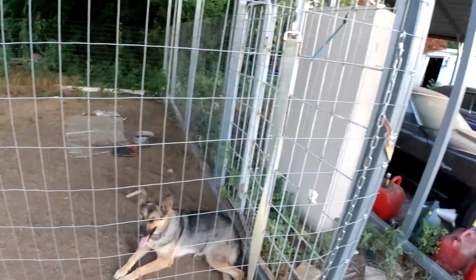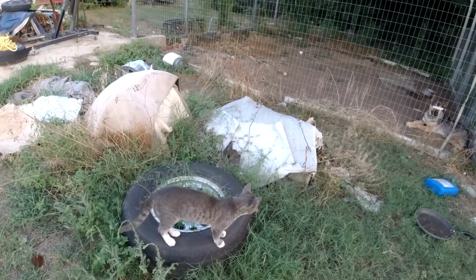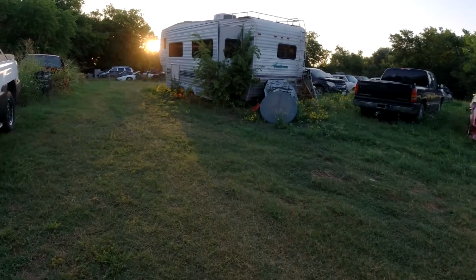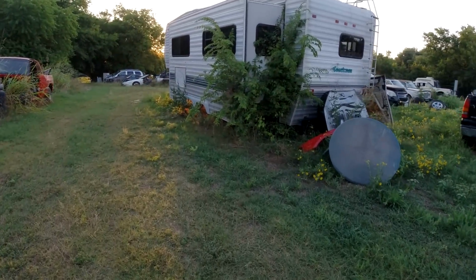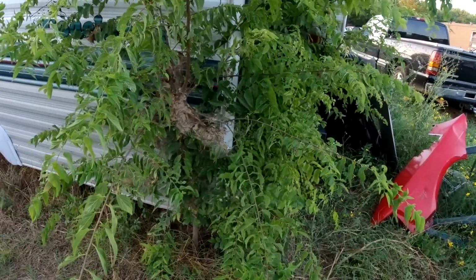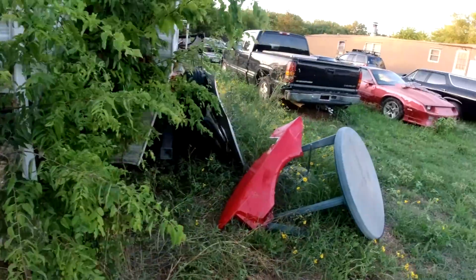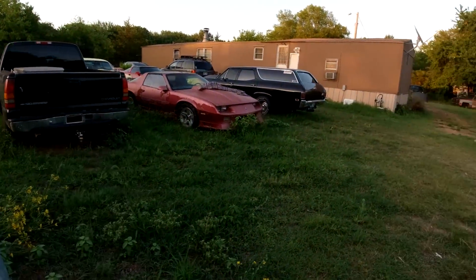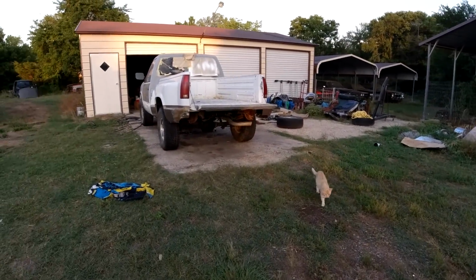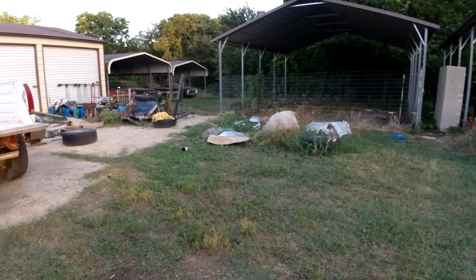I'd sure like to let her loose around here, guys, but the problem is the cats, for one thing. She'll be chasing them. And it's just bumping into, see, when she first had the one eye out, she jumped out of the truck right into the corner of this pull-out and split her nose open. So it's little sharp edges like that, exhaust pipes. You know, I'd really like to let her just walk around with me and be around, but I don't know, maybe one day I'll try it.